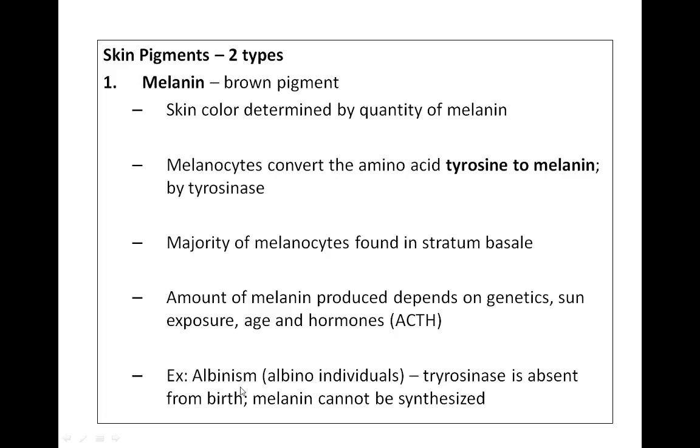This is a congenital condition, in which case what will happen? The individual becomes white, very white actually, albino individuals. The tyrosinase enzyme is absent. This is a congenital defect. Tyrosinase is absent, and melanin cannot be synthesized. Vitiligo is a different thing. Suppose a person develops white patches over the body in the adult stage or in childhood, but not since birth. That is called vitiligo. Vitiligo is a pathological condition, but albinism is a congenital condition. Clear?